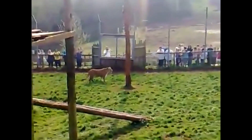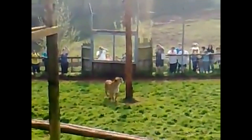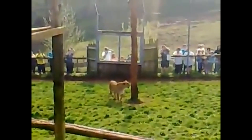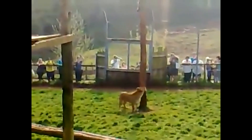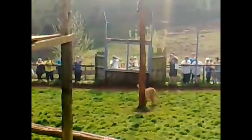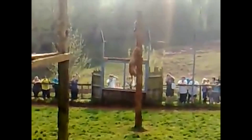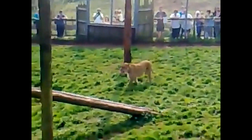Alright guys, now it's the lioness's turn to give it a shot. The lioness slowly makes her way towards the pole. She looks up at the piece of meat, observing it for a few seconds. Now she's getting ready to jump. There you guys go — now she's got the piece of meat. Similar to the other videos with male lions, the lioness did have to slowly crawl her way up.